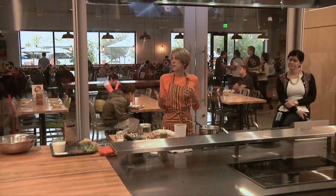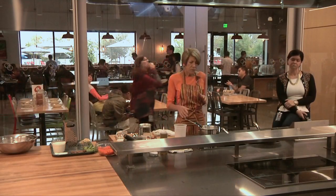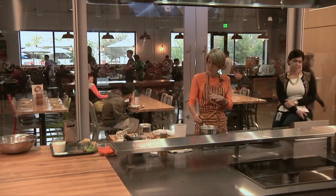So the target range for your milk when you add the bacteria is about 108 to 118. If you go above 118, you probably kill your culture. Below 108 or 105, and the culture really gets off to a sluggish start. So we don't want that to happen. After I put it in the ice bath, I'm going to monitor it and try to get it in that 108 to 118 range, and that's when we'll add our culture, okay?